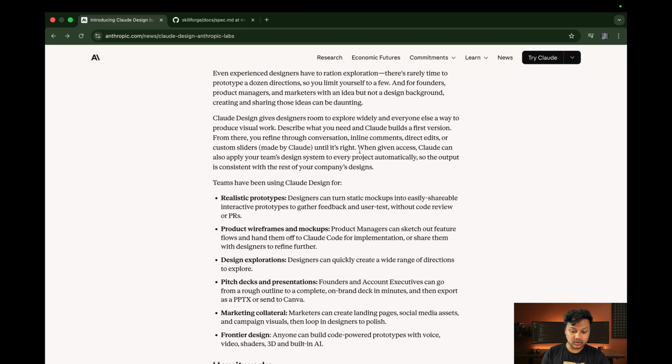Describe what you need and Claude builds a first version. You refine through conversation, inline comments, direct edits, or custom sliders made by Claude until it's right. When given access, Claude can also apply your team's design system to every project automatically, so the output is consistent with the rest of your company's design.